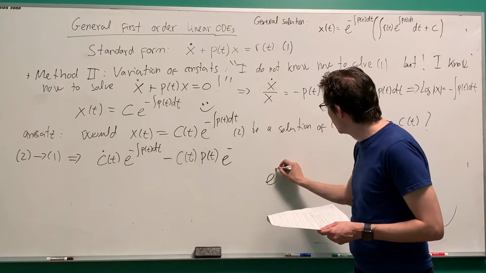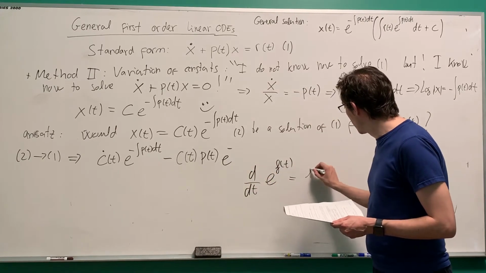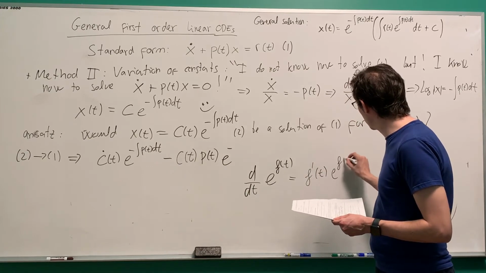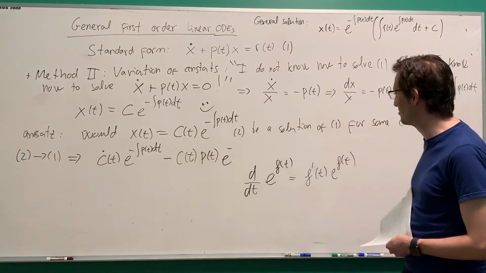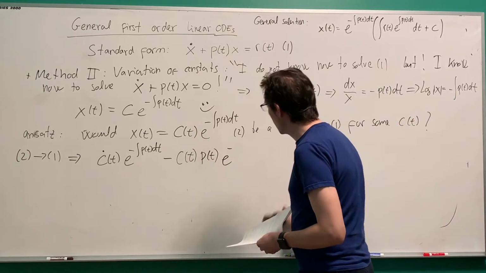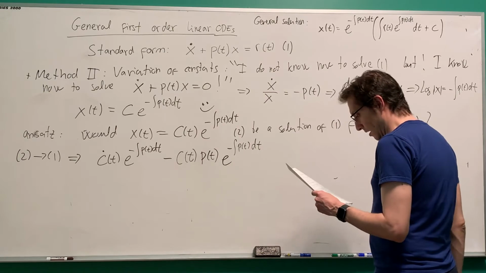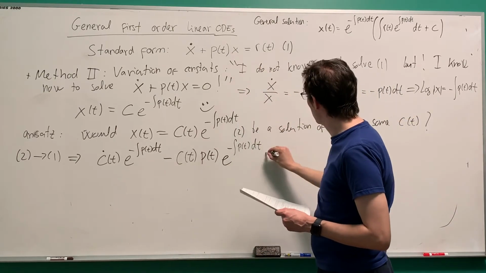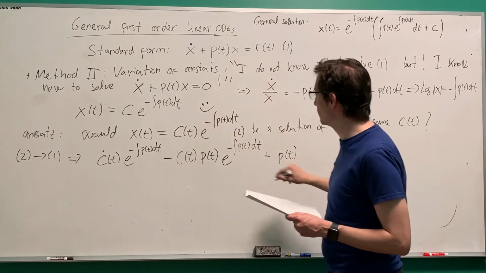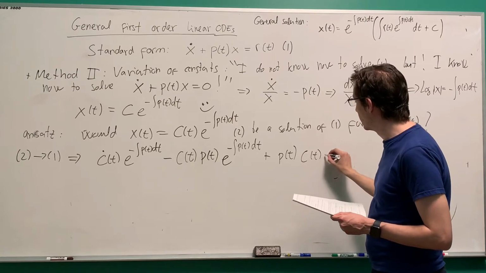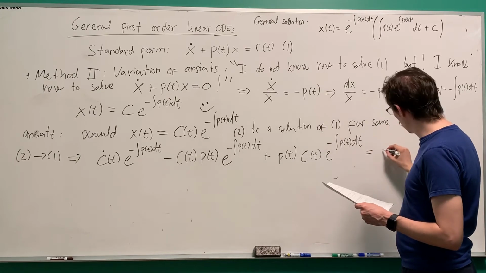So basically, exponential of a function of t, if I take d/dt, right? This thing is f prime of t exponential of f of t, right? That's what I'm using. Of course, you need to remember all this, but that's what I'm using here. Minus p of t dt. All right, and then plus P of t multiplying x of t, the solution, right? Equation 2. So that would be C of t e to the minus integral of P of t dt. And that would be equal to R of t.